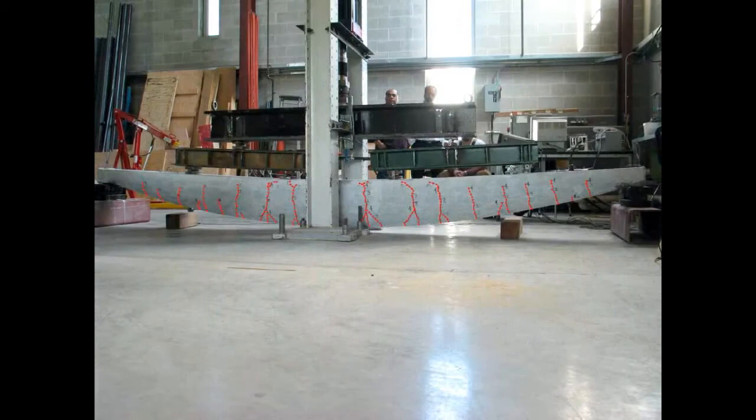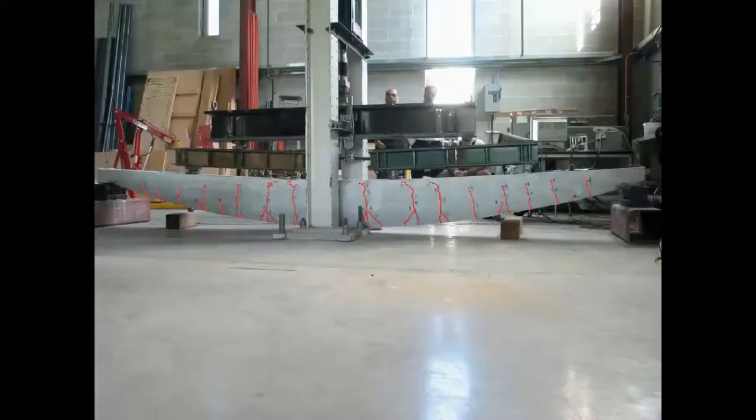This beam has only one piece of steel — an anchorage here, the steel runs along, and another anchorage there. With a four-point load approximating a uniform load, all the cracks are 90 degrees to that one piece of steel. There are no so-called shear cracks running diagonally through the beam. As the beam gets stiffer, you develop a kind of rotation or moment. It's difficult to name these things properly because the beam has no names for them — it's our concepts, it's how we conceptualize them.